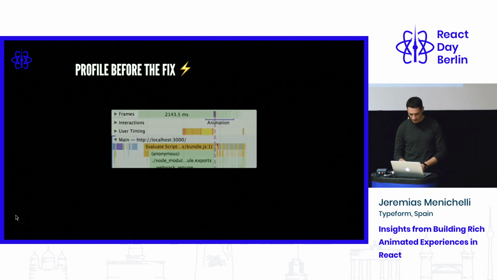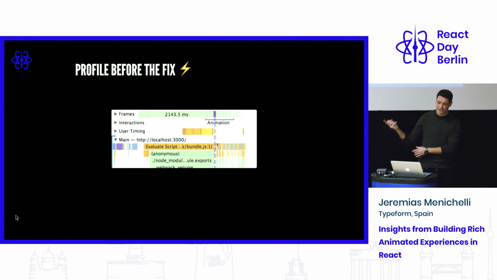So I decided to open it and actually found something, because you can see here that we have the animation there, and you have a blue line and a red line in the middle of it. The blue line and the red line indicate the load event and the DOM content loaded event of the browser. So if it's the first load of the application and these lines are not in the right position, you should really consider this as a possible issue on first load, especially around animations.